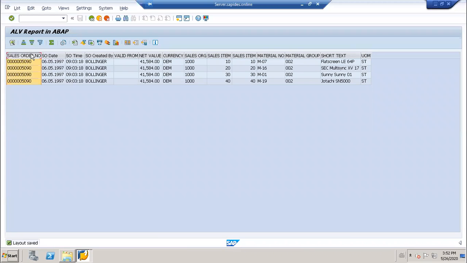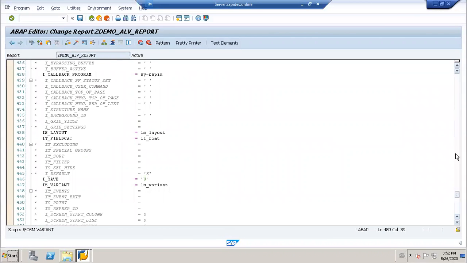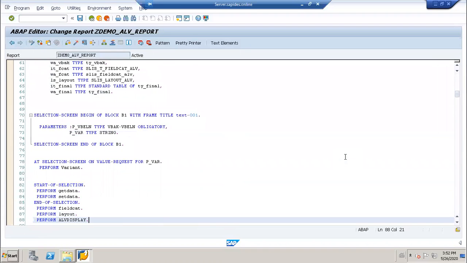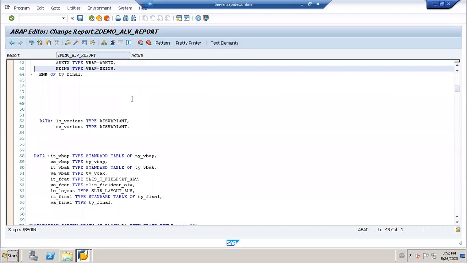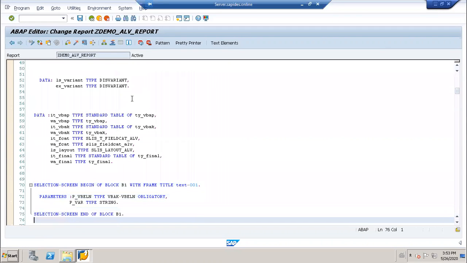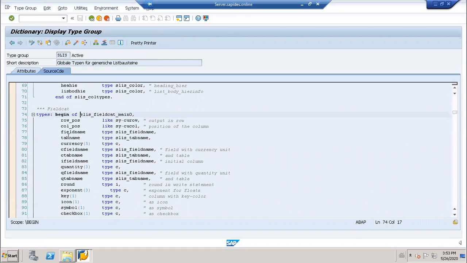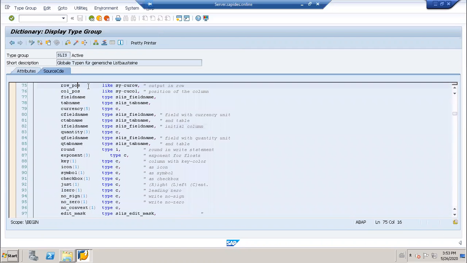You can create a column description. If I go to the field catalog, all this functionality you can put in: you can make a particular column a checkbox, you can do edit also, you can give a column position, you can make a column sequence one by one, and you can give a column description.